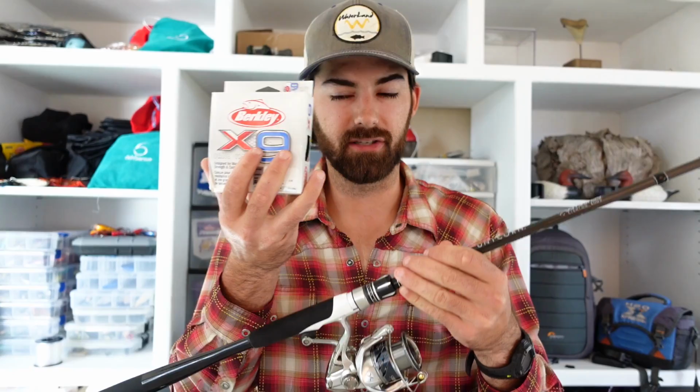All right, so to begin the spooling process, we're gonna start by attaching some backing. This is just some Trilene Big Game 8-pound mono. There's a couple of different reasons why you should apply a backing whenever you're gonna attach braided line to your spinning reel. The first reason is that if you just tie the braided line directly to the spool, you have to tie it on there really tight, and even if you tie it on there really tight, it's likely to slip. So you'll spool your line on there, and then the knot at the base of the spool is gonna be slipping, and it's gonna jack your stuff up pretty bad.